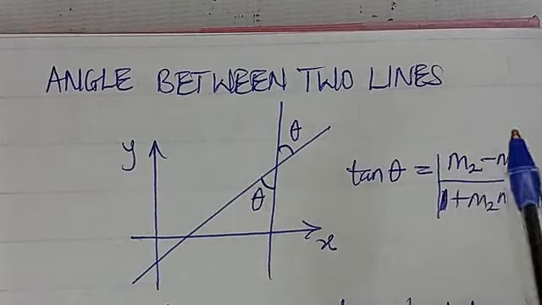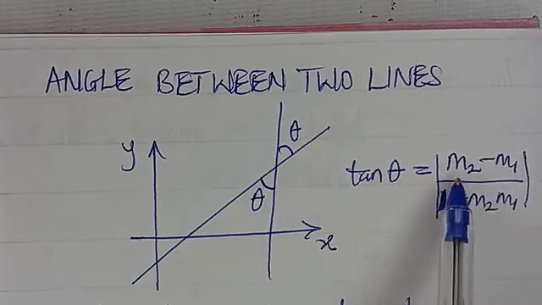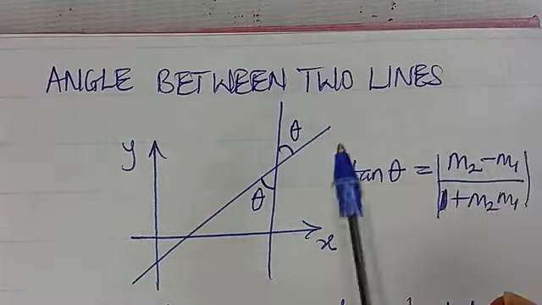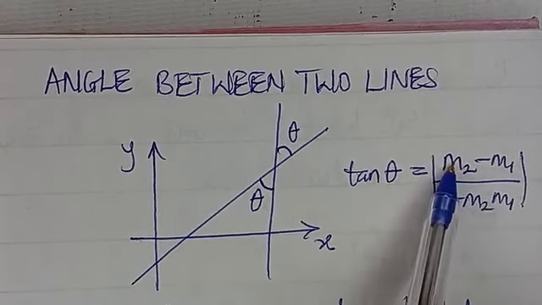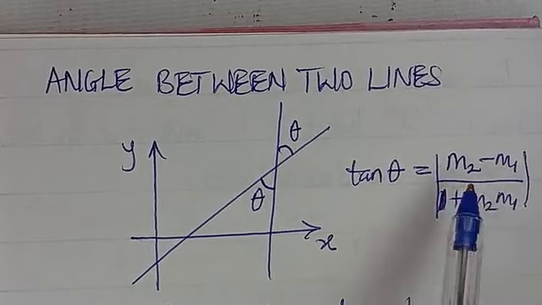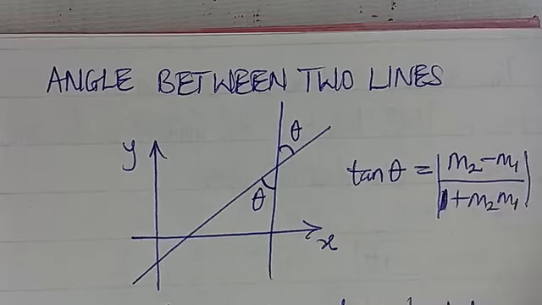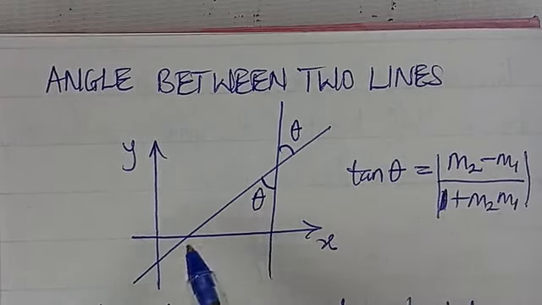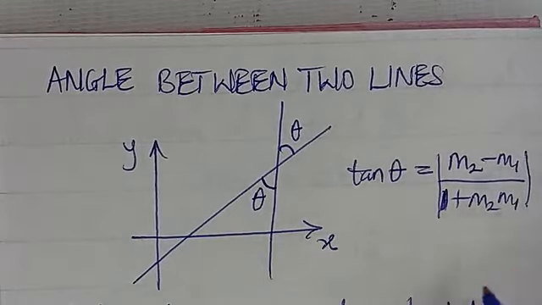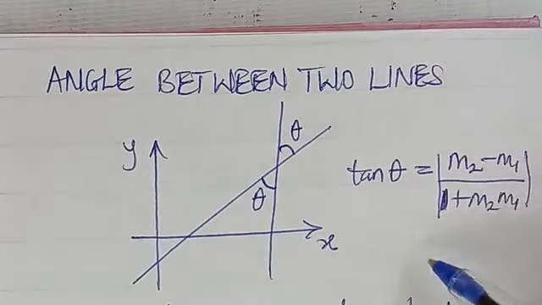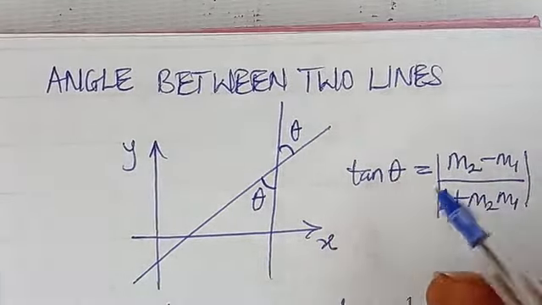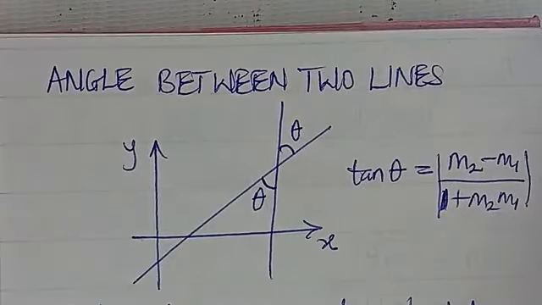Okay, so the angle between two lines is equal to, we remember that the gradients of lines are represented by m. So the gradient of the second line minus the gradient of the first line over 1 plus the product of the two gradients. This formula was gotten by trigonometric relationships, so no need to bother about how this formula came about. But this is basically the relationship between the gradients of the two lines and the acute angle between them.